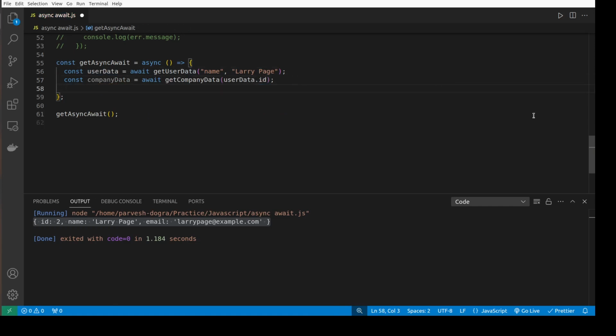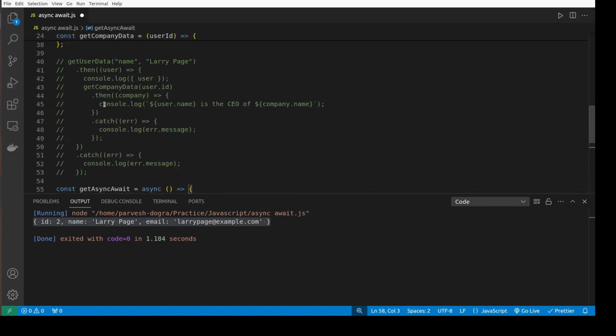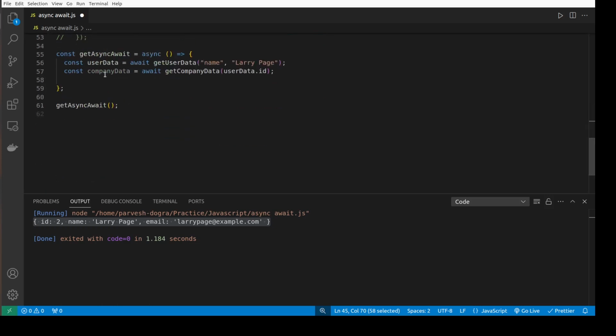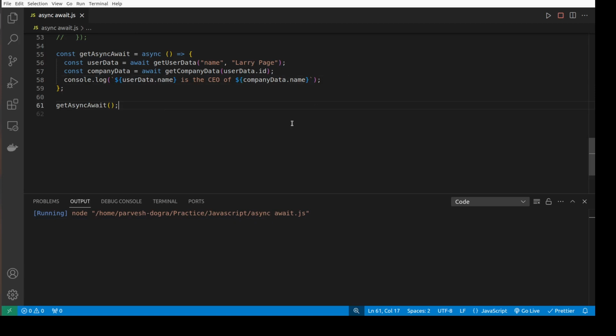So now let's run and call the same console here and change the variable company data and user data. So let's console here and run the code. So you can see Larry Page is the CEO of Google.